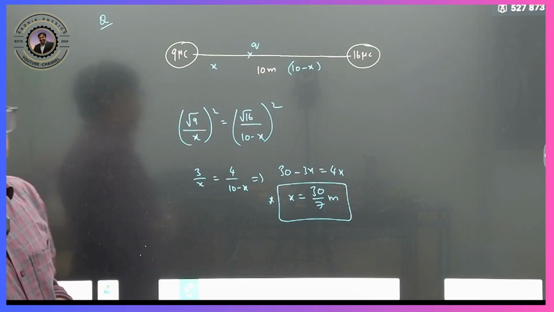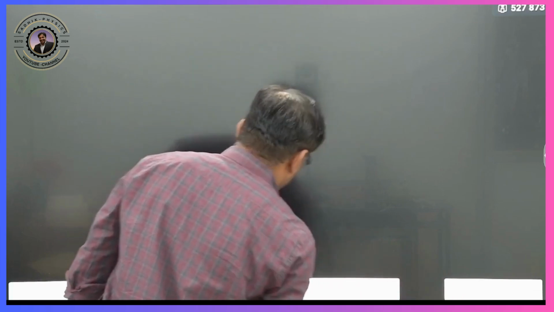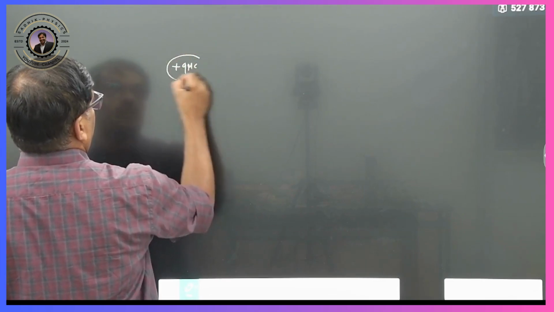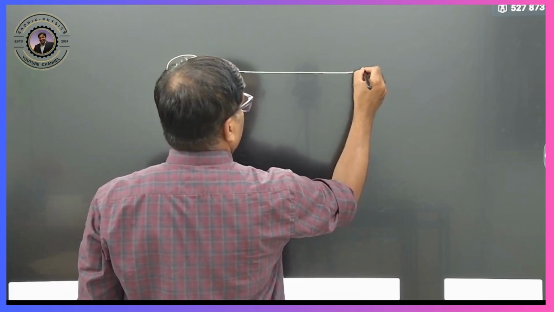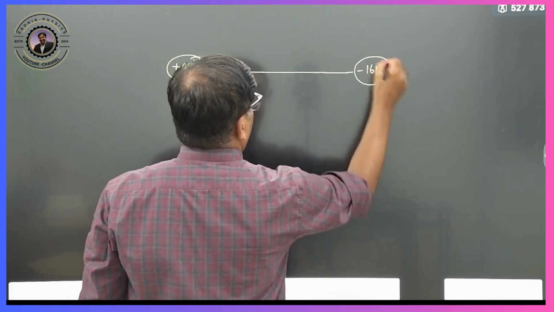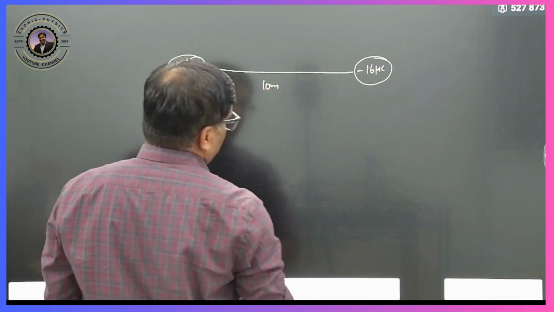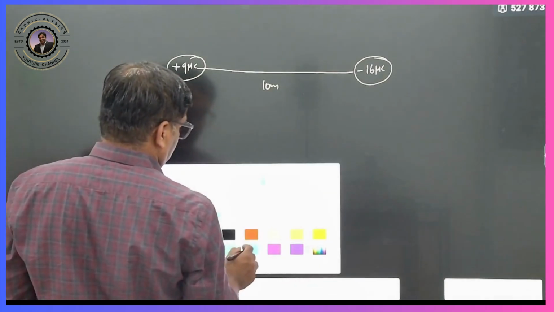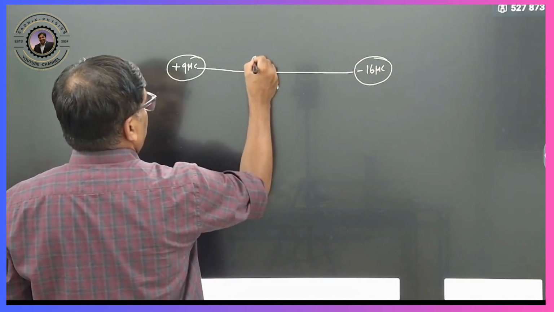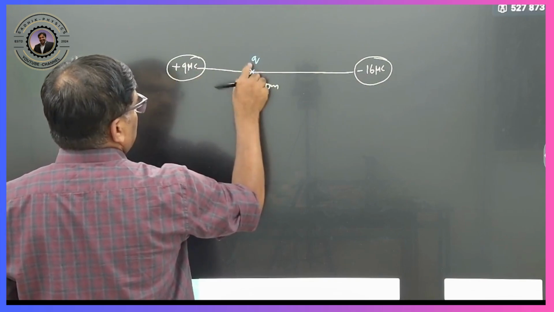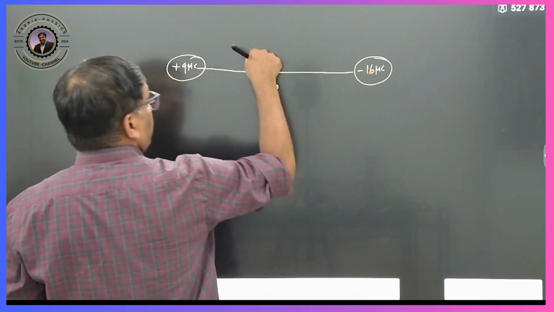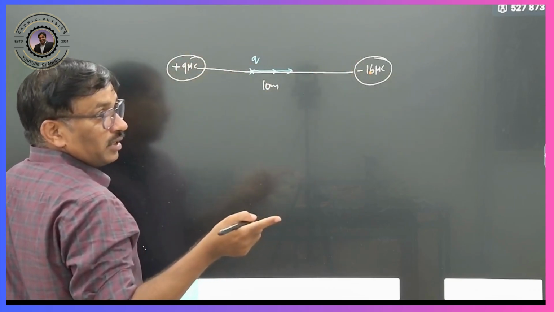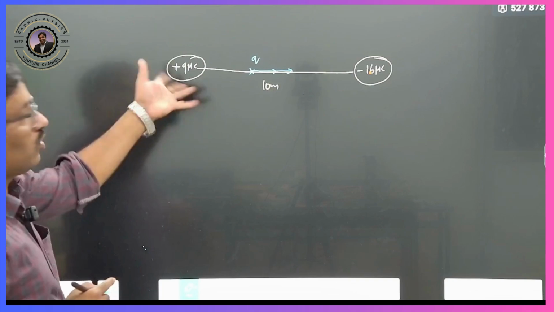And one more question now. Suppose the same question, we'll see. Here plus 9 microcoulomb we are keeping, and another one here, minus 16 microcoulomb, and this is your 10 meter distance. Will the null point be formed in between these? Yes or no? We'll check it now. This is Q, this is positive, and this also positive, so repulsion will take place. This is negative, positive, so attraction will take place. If both the forces are acting in the same direction, it will never exert zero force on this one.